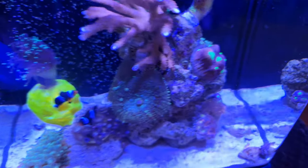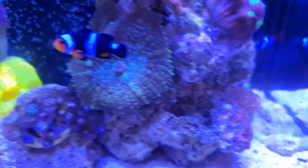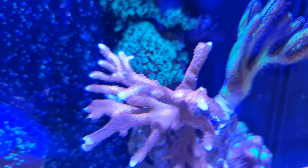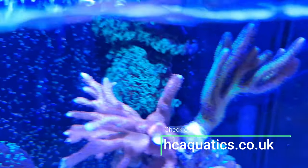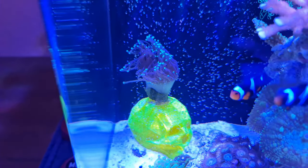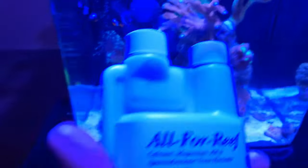I also want to get more zoas and something more colorful because it's a bit drab on the zoa side. There's another coral — I'm not sure if it's some sort of chalice — which has been growing and growing since I started dosing All For Reef. The mushrooms are doing fine, the acans are really taking off, and I have some Forest Fire or Blue Monti doing really really well. Also some Birds of Paradise Setapora doing great, the GSP in the back is doing its thing, and the hammer coral is one of the coolest looking corals in the system.